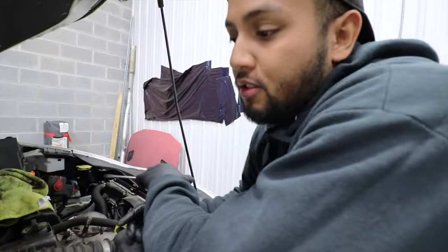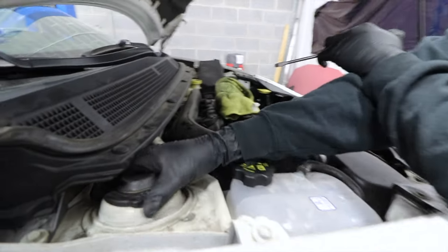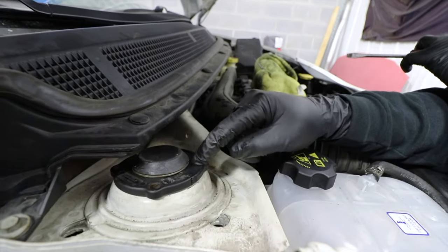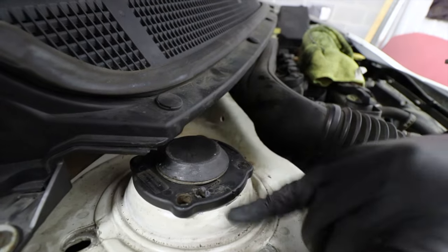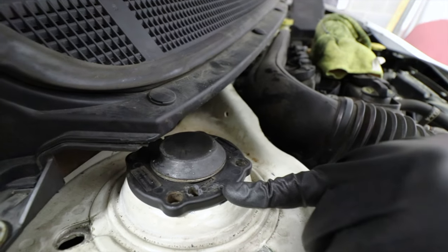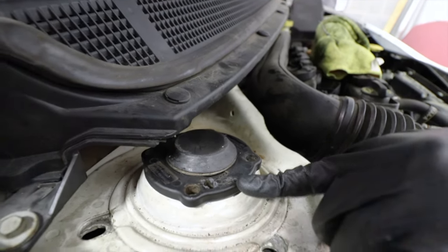Suspension is terrible. So on this fantastic Dodge Dart, this is the only thing keeping your strut assembly from falling through your strut tower. Yeah, so this is plastic. It's plastic, and it's two pieces literally held in with little interlocking teeth. Yeah, it's a little sandwich. It's terrible.